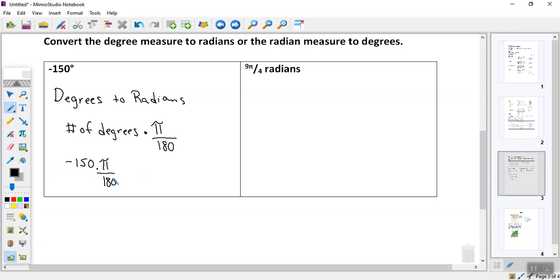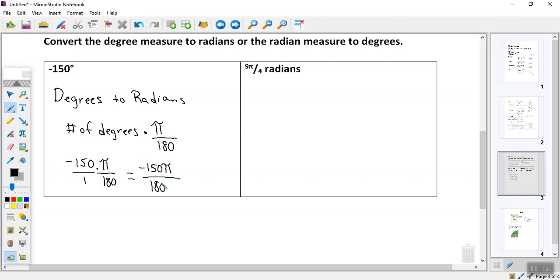Now, guys, follow me through this. Do you agree that negative 150 is like negative 150 over 1? Yeah. So when we're multiplying fractions, top times top, bottom times what? So the top would really be negative 150 times what? And you would put this over what? Now talk to me, friends. Won't 10 divide into both of these here and here? Forget the pi part for now. Let's just look at the 150 over 180 part. So this is like negative 15 over 18, isn't it?